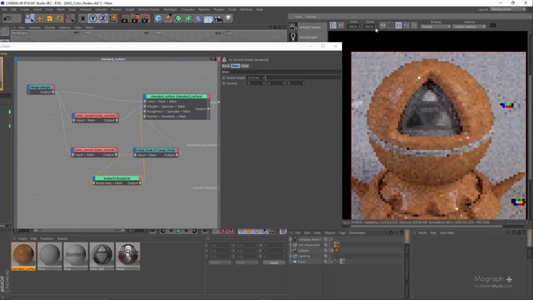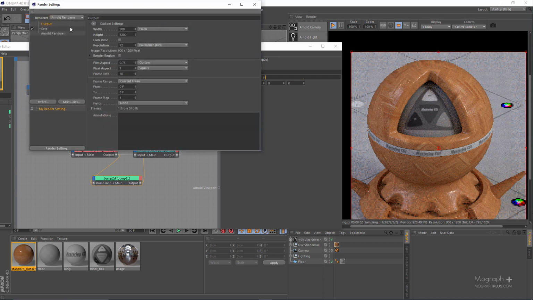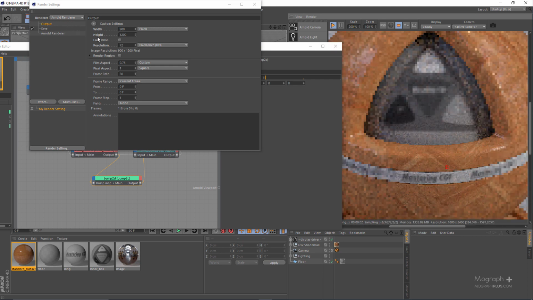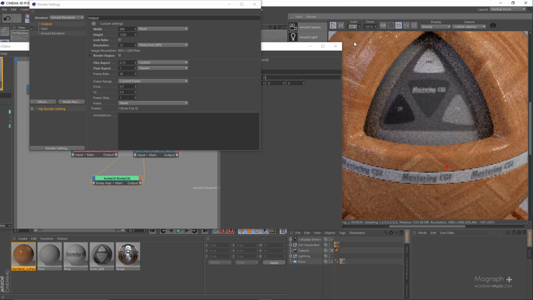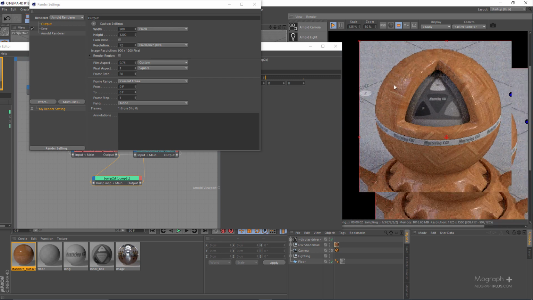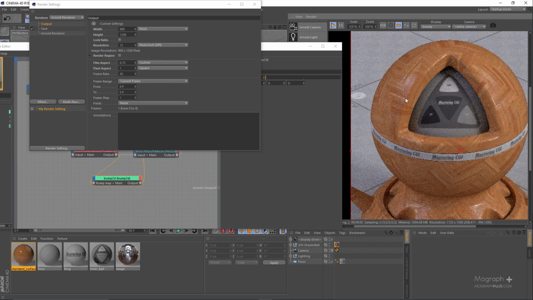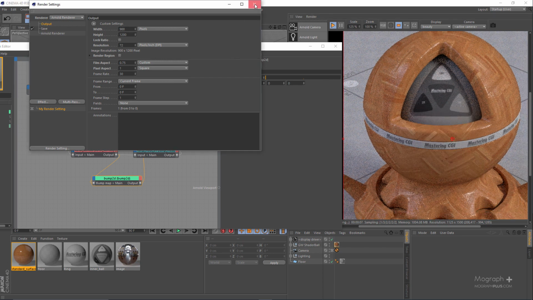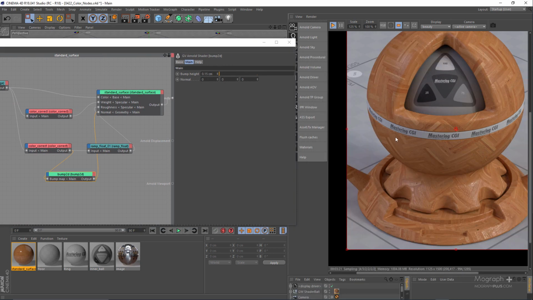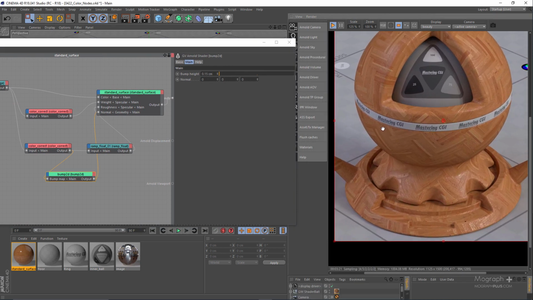So if you set the scale to 100, you are using the exact resolution that you have defined in your output, but the zoom is actually just zooming in and out of the image. And if I use something like 200 in scale, I'm actually doubling the overall resolution again here. So let me just try something like 125 so you can actually see the details here. And as you can see now, we have this very beautiful realistic wood shader.